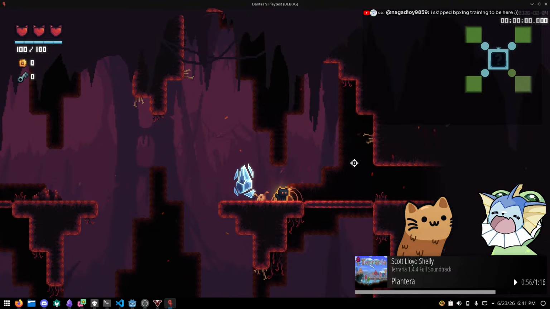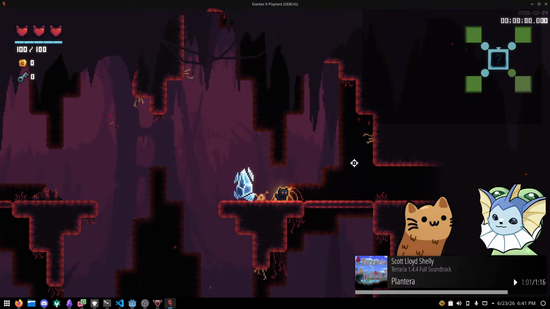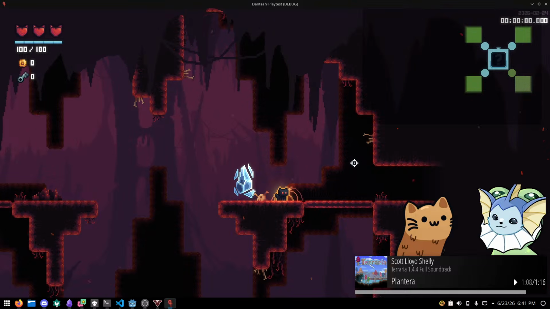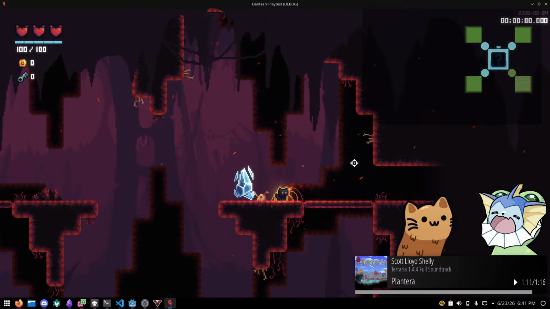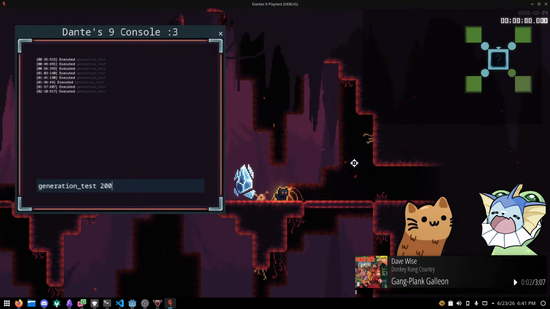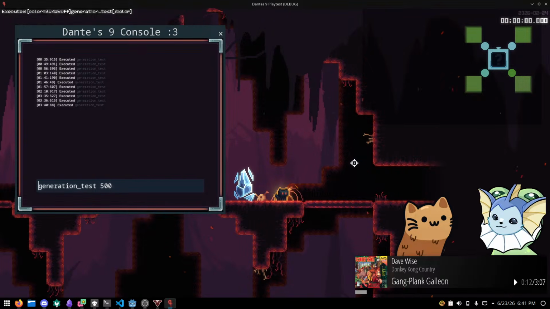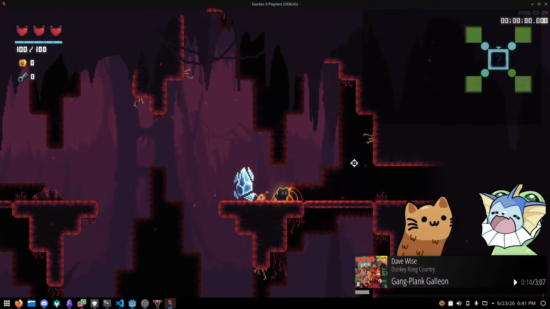And also now the rooms are not spawned in until they are decided upon. With one caveat being they are spawned in the first time that it generates. Whenever it picks the rooms, it will spawn it in, get a list of its data, and then free it. And then every single time after that, it just uses the data that it already has. Which is why if I generate 200 of them, you can see that it doesn't take super long. You know, there's a little stutter, 500 of them, there's a little stutter, but it's not that much because it's not spawning the rooms in. It's just using their data.